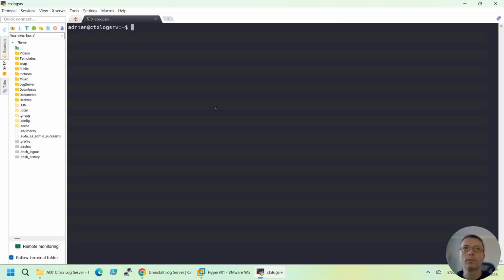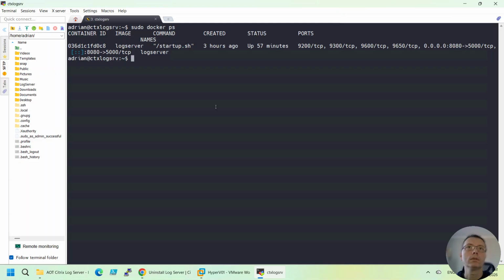So I'm here connected with my account, so not with the root, but we can use sudo and docker, and now we see our container, so it exists and it's started.